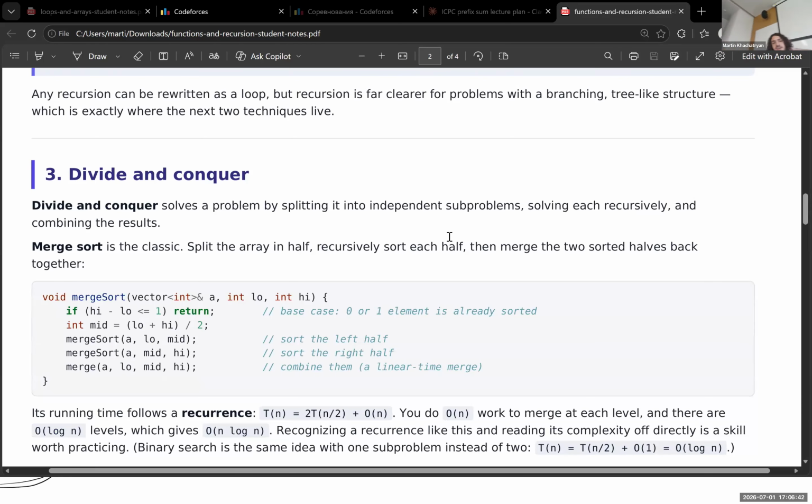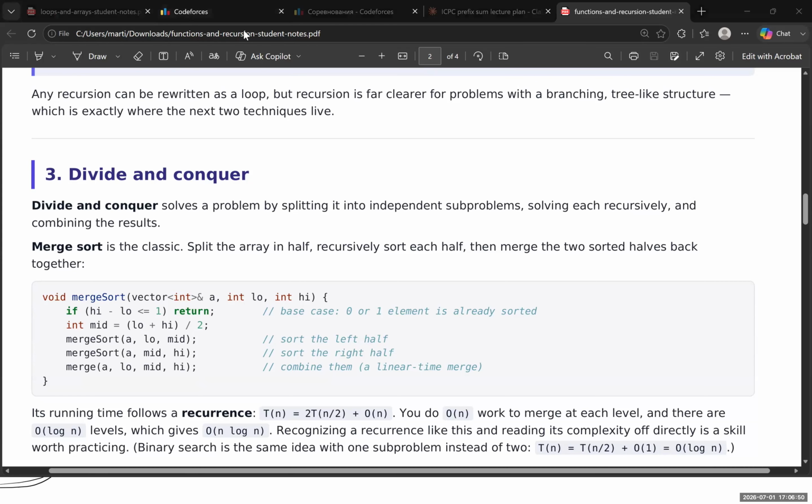Let's talk about divide and conquer. We are not going to cover very deep divide and conquer examples. By itself, the algorithm can be very interesting and complex.